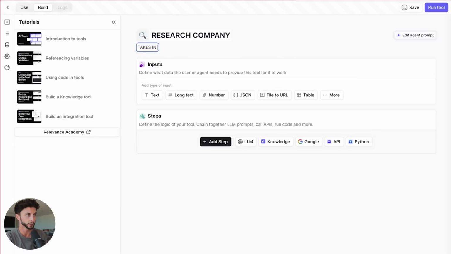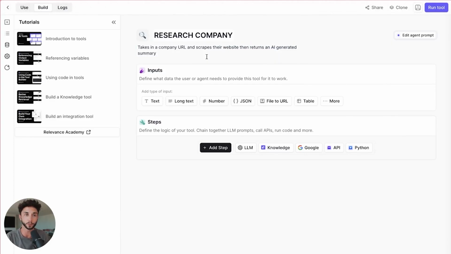There's also some tutorials here. If you want to go deeper, Relevance has some great documentation as well, but it takes in a company URL and scrapes their website, then returns an AI generated summary.